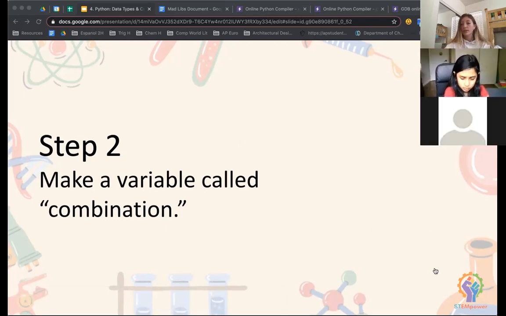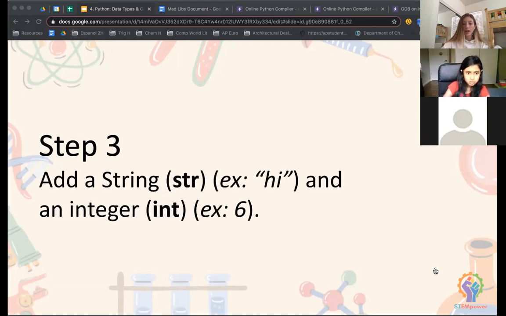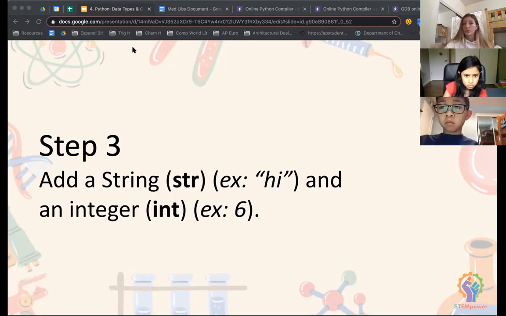Once you've typed combination equals, our next step is to add a string and an integer. Remember, a string is always accompanied by quotation marks, and we can say anything inside, and then say plus, and then any integer. So far the code should look something like combination equals "hi" plus 6.